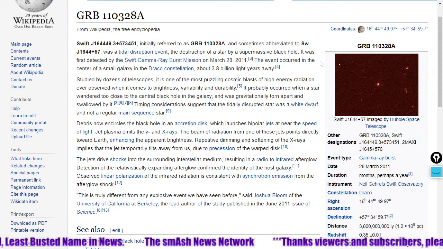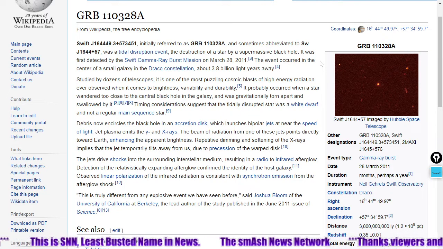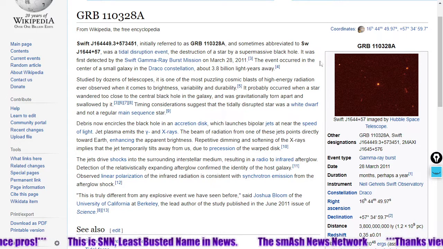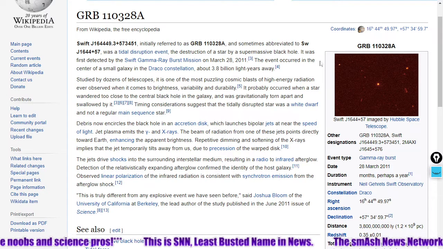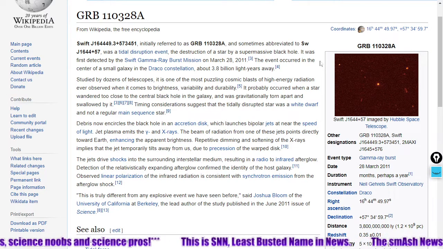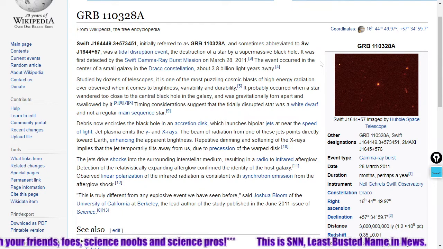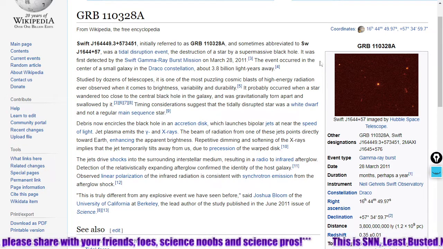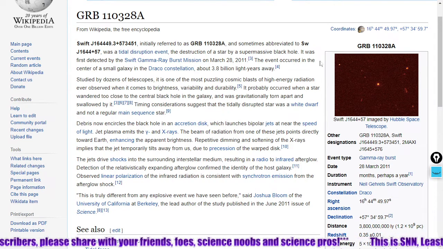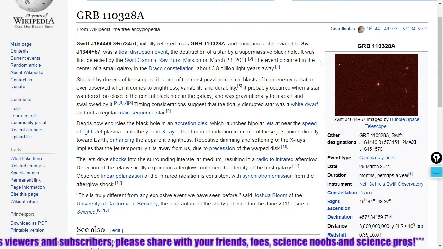We don't know what would happen if Sagittarius A*, the supermassive radio source at the core of the Milky Way galaxy, consumed a star. But apparently this galaxy, at its core, is believed to have had a tidal disruption event where a star got a little bit too close to the event horizon, or perhaps the gravitational field, let's just say, of the supermassive radio source, which tore apart the star and consumed it. In any case, this gamma ray burster is super interesting.